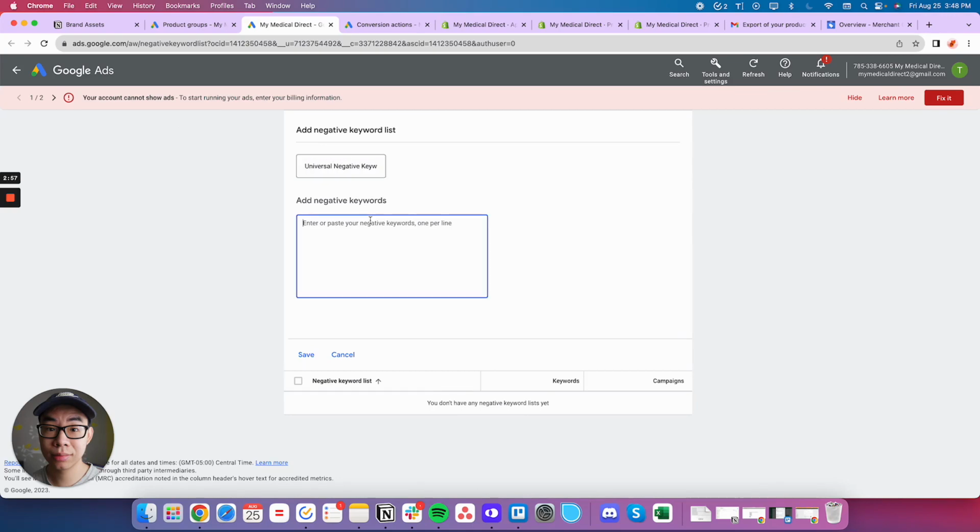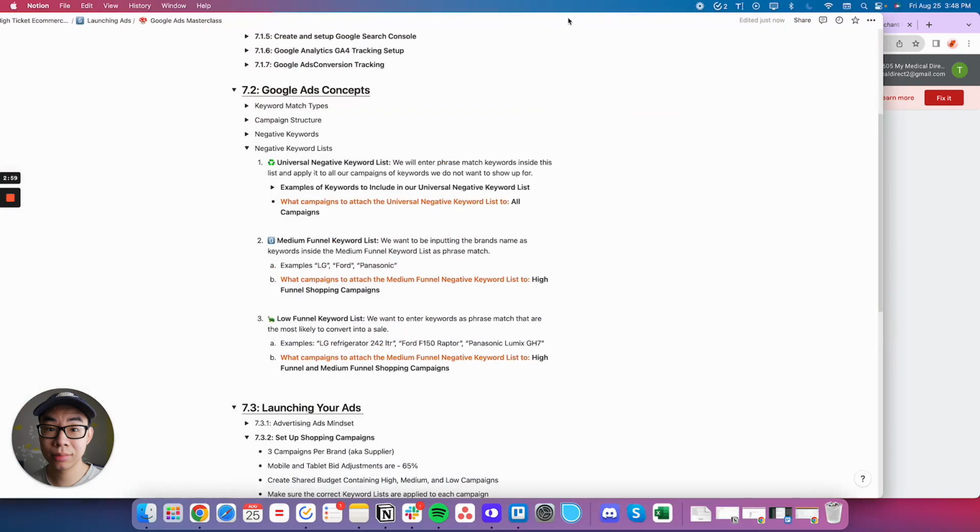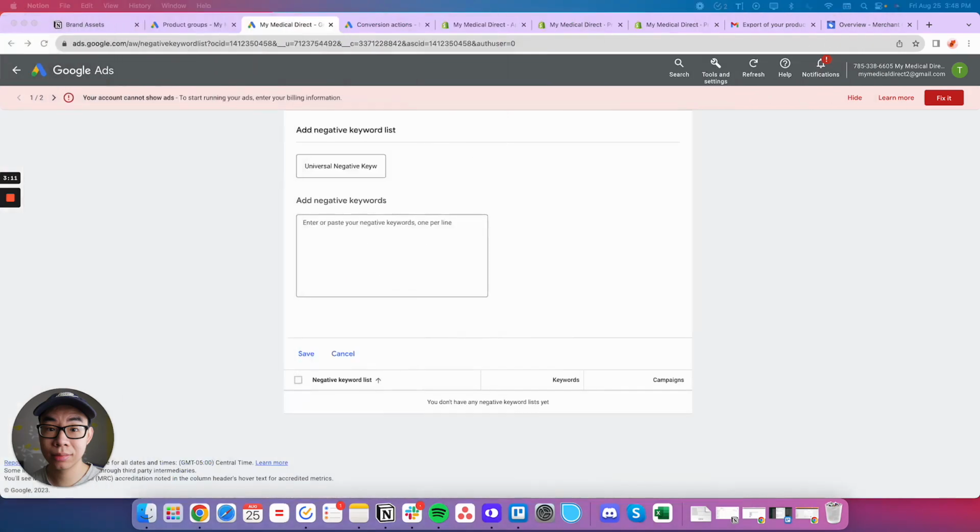And then inside the Universal Negative Keyword List, as discussed inside the Google Ads concept module, we want to enter phrase match keywords, essentially anything that we do not ever want to show up for. So anything like used, junk, cheap, accessories.